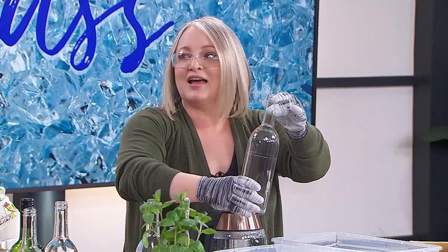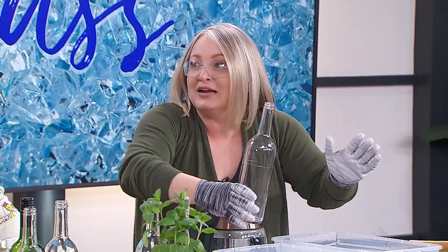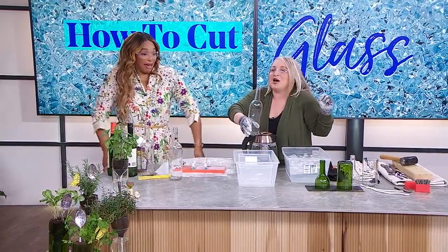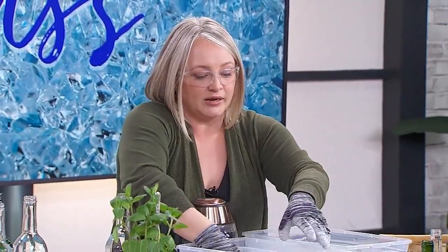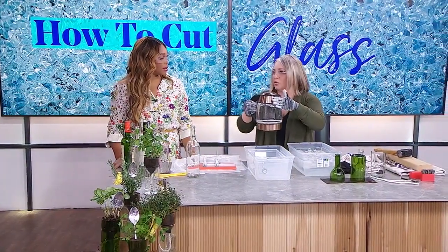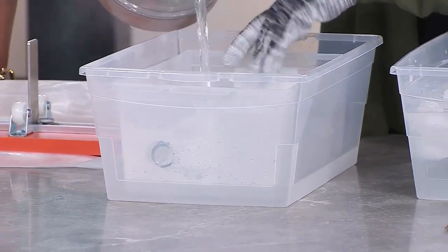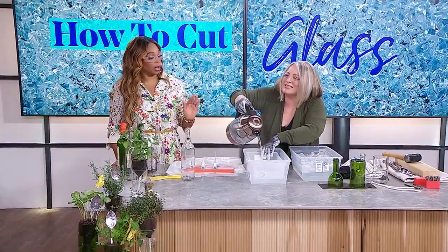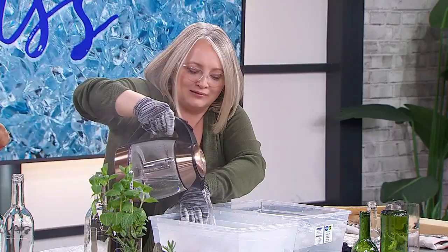So what you're going to do next is something my parents always warned me about: never put a cold glass in hot water because it will shatter. And that's exactly what we're going to do. I was terrified but also really excited. You're going to want to place the bottle into a nice thick — I've doubled up my Tupperware bins here. I have boiling water — you want it pretty boiling, I think they say 270 degrees, but I just had it on the highest setting on my kettle at home — and I'm going to pour it over the score line specifically.